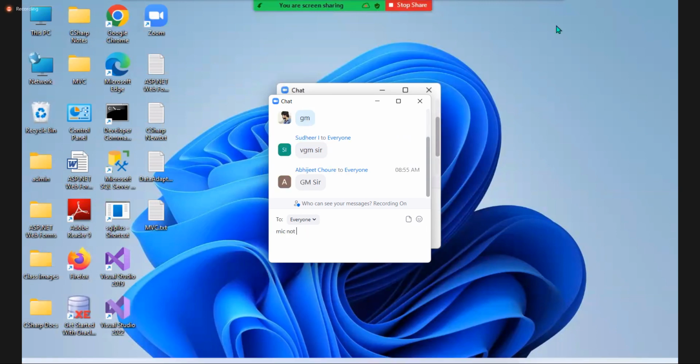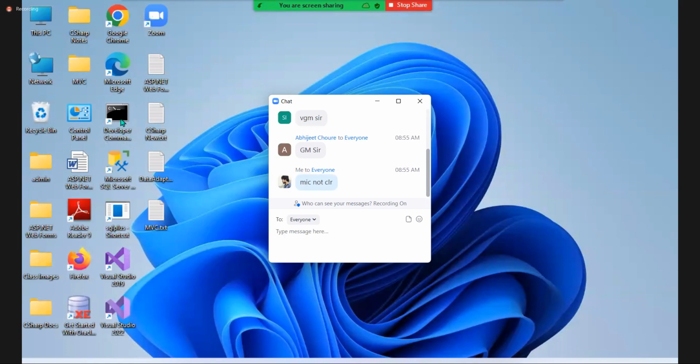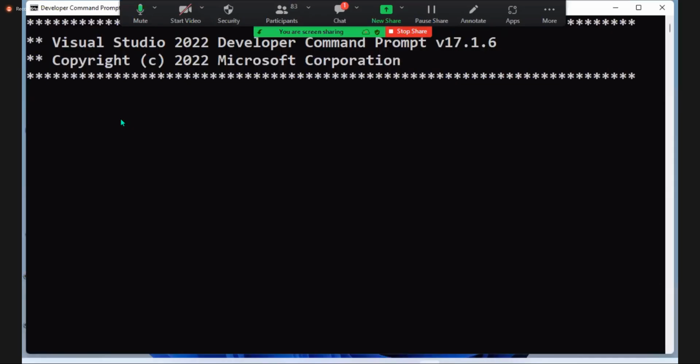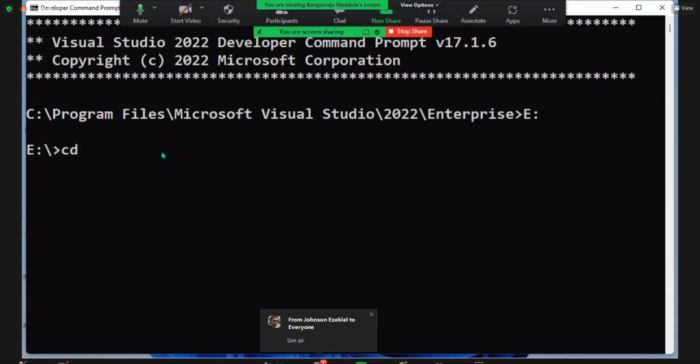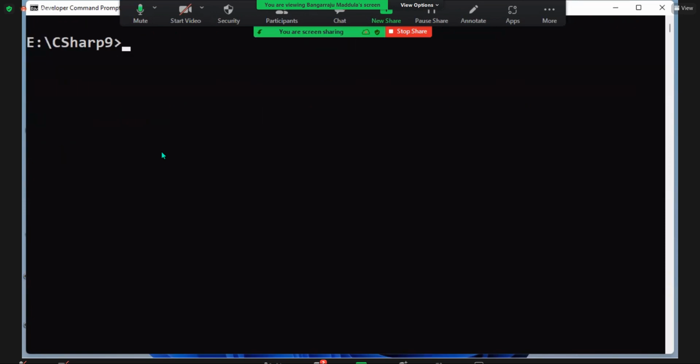So last class we were talking about JaggedArrays, right? We learned what JaggedArrays are and how to create one. And how to access the values of the JaggedArray. To access the values, I showed you 4 different options. What are the 4 options? Nested foreach loop, nested for loop, using a for loop in a foreach loop, and using a foreach loop in a for loop. So totally 4 different options is what I demonstrated in the previous class.